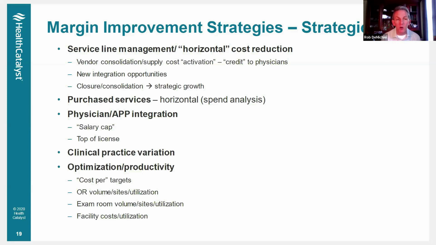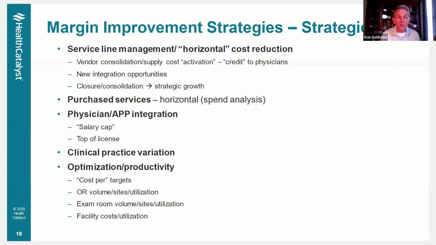Physician APP integration. So we talk about understanding the cost of an RVU. We don't want to measure just, are we actually in a fee-for-service world generating RVUs, but what's the cost of the RVU? And is the RVU being generated by a physician who maybe is practicing at the bottom of their license, when we have an APP who may be able to do some or all of those services acting at the top of their license? So by tracking the cost of an RVU, this provides us visibility and an opportunity to understand how we can optimize the delivery of that RVU and do it in a cost optimal manner.